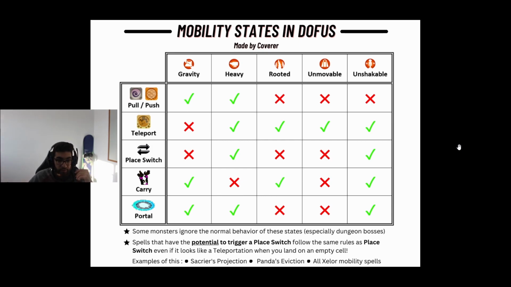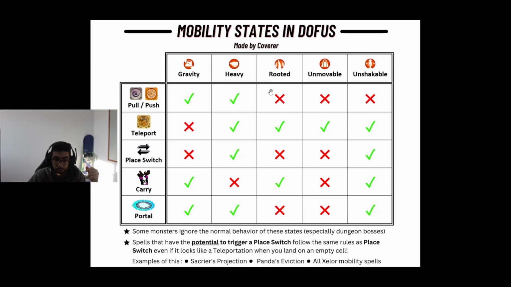I'm gonna add a few details to give a bit more explanation, because when you use this table, it actually works in more ways than you think. For example, for pulling or pushing, let's say a panda put you in the rooted state. Well, that means no one can pull you or push you. That's true. But what that also means is that you can't pull yourself and you can't push yourself.